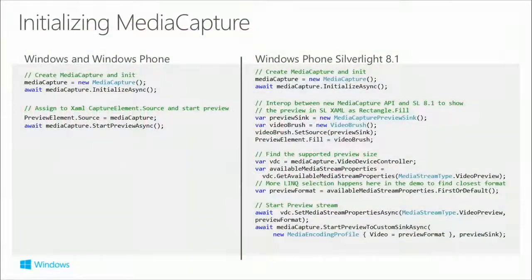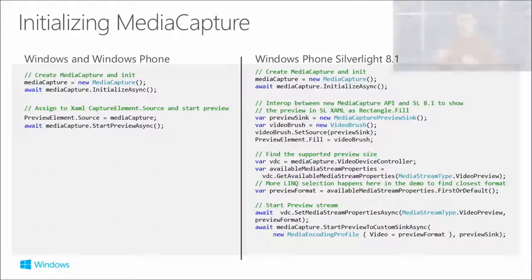So if we initialize media capture, we can see this is good news. With Windows and Windows Phone, our media capture initialization is fairly simple. We create this new media capture object, we initialize it async, and then we take a XAML element, the preview element.source, and we say that source is our media capture object, and then, okay, media capture, start your preview.